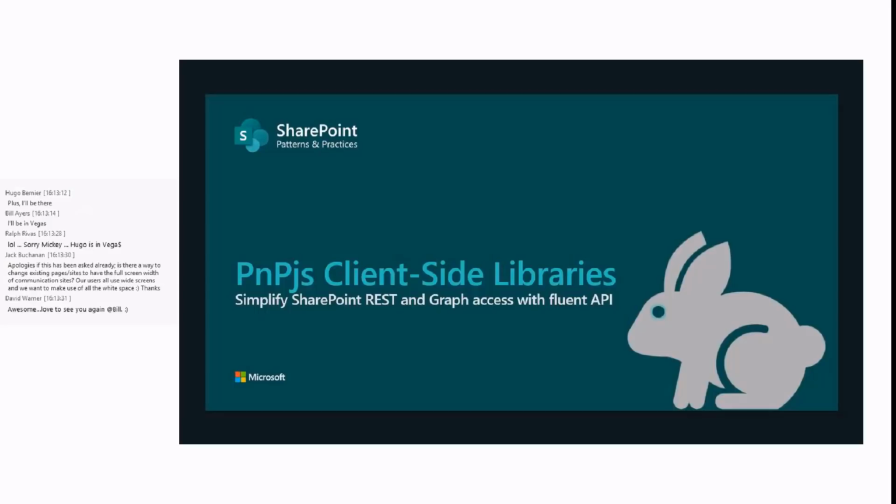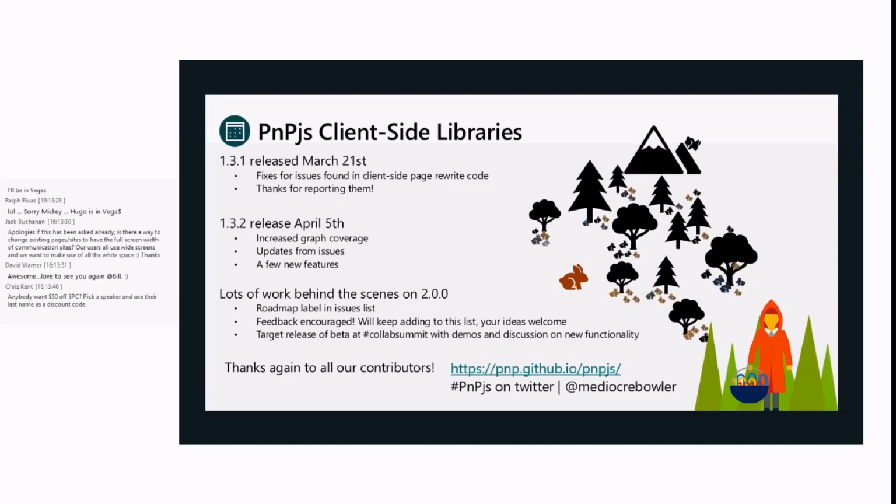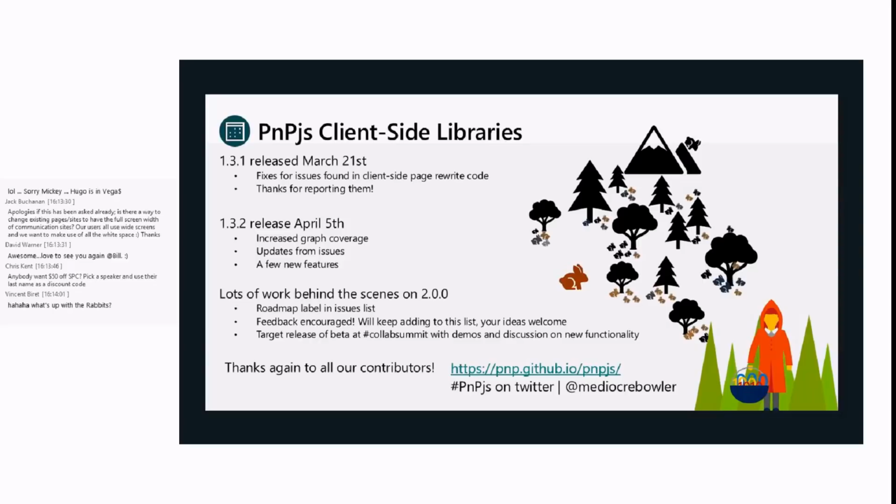So quick updates on the PnP offerings. So patterns and practices JavaScript library. We did release on March 21st, a sort of middle of the month release to do a roll-up fix for some of the issues folks found with the client-side page once we rewrote that block of code.